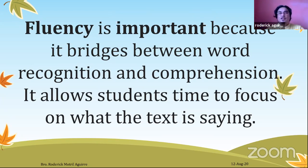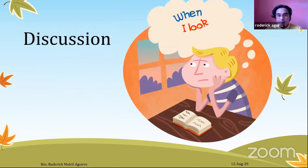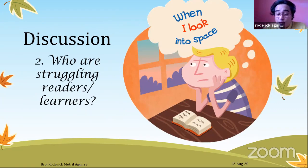That's too much. That's why ang mga struggling readers na may problema sa automaticity, sa accuracy, sa prosody, ang tingin nila sa ay nakakapagod magbasa. Why? Because they focus on decoding. That's too taxing. In fact, once they are fluent readers, they will know that there are certain words that they don't have to attack. But then again, that will be a later activity once we have identified our students to be independent readers. Okay, so let's now have the second question.